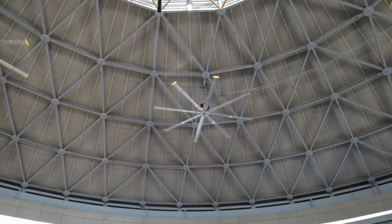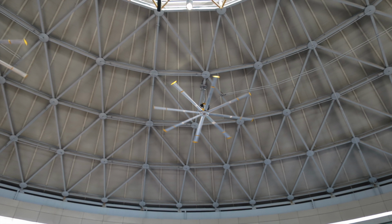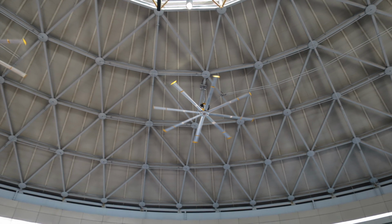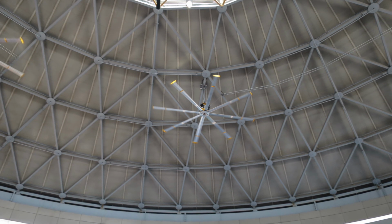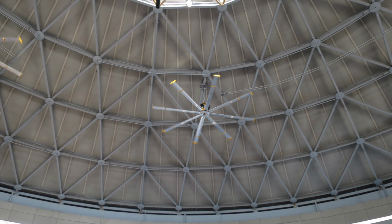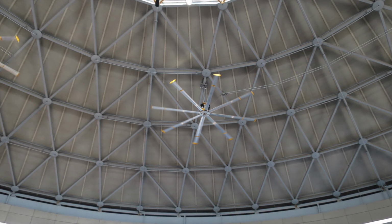Now walking through the hub back to the parking structures, I looked up and I felt the wind. I saw these giant fans they just installed, and this is a great idea. I'm sure the team members that work over here in the hub all day are really excited about this, because this is something that will definitely help during the summer, because it is so hot in here in the summer.